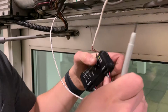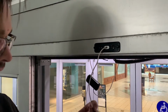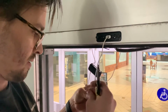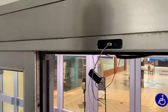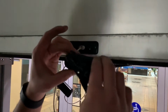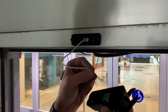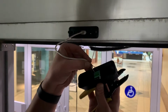All right, perfect. I'm gonna come to the other side of the door here, onto my ingress side that I snaked the wires through on this cable. So the sensor is gonna go on like this, and if you'll remember from when I connected it to the hub, it was red, black, white, green. So I need to follow those.